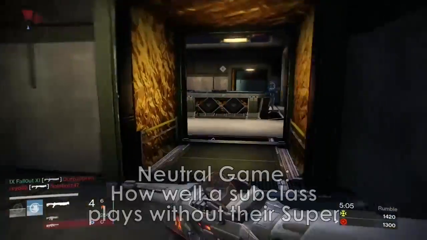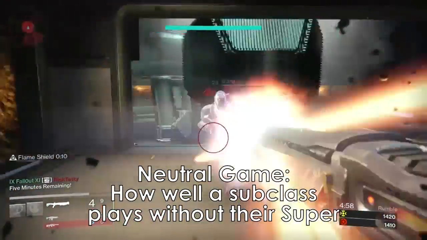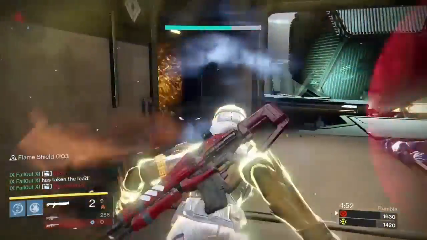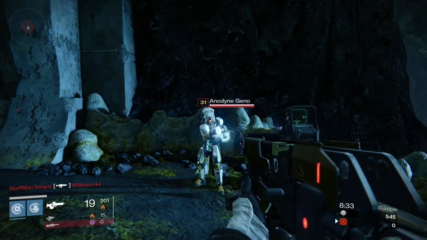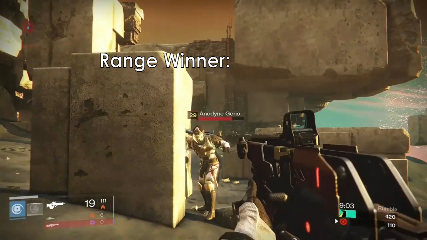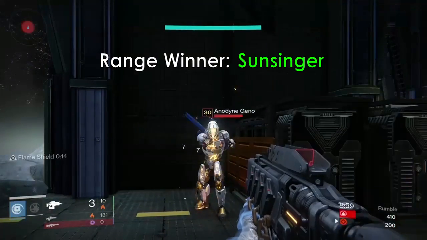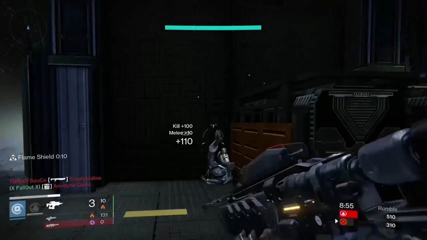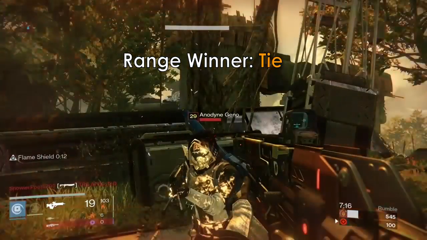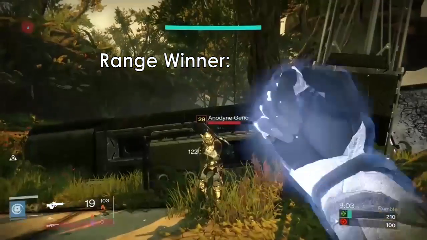First off, let's talk about the Sunsinger's neutral game. The Sunsinger has one of the best neutral games in Destiny PvP. One thing they do really well is melee, due in part to the fact that the Warlock melee has really good range. In fact, the Sunsinger melee has more range than the Striker Titan, the Gunslinger, and the Defender. Now, if the Blade Dancer has their Blink Strike ability fully charged, the range is a tie. But when they don't have their Blink Strike ability charged and have to use their regular melee, the Sunsinger wins.